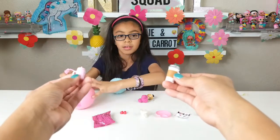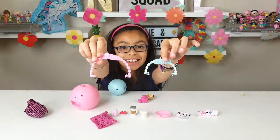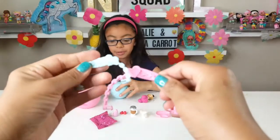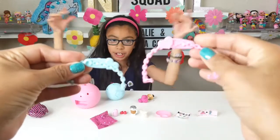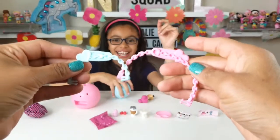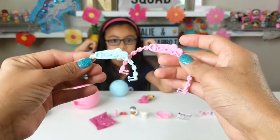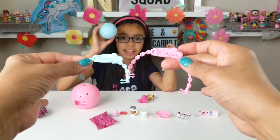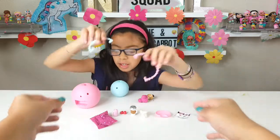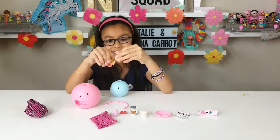Here we go, Miss Natalie. Now, it also came with this. Two? No, you're going to compare them. The original one is the pink one. They're bigger. And the Pokemon one is... They do kind of look the same, though. They do look the same, but it's smaller and in different colors. I don't think they ever made a sealish ball. Oh, and the dolls are hard to squish. They're not squishable. No, they're not.